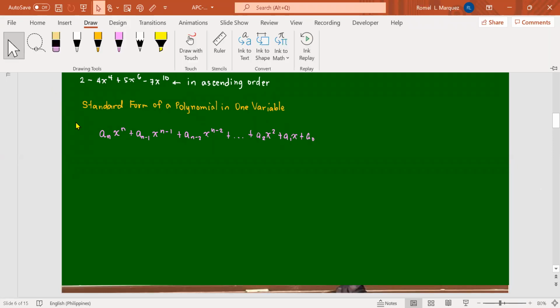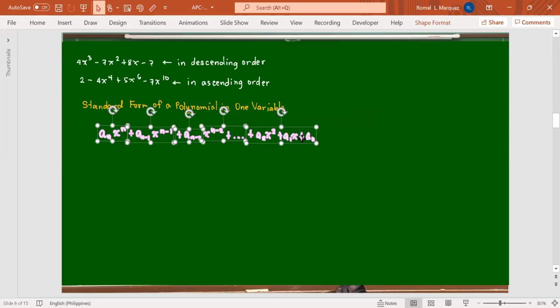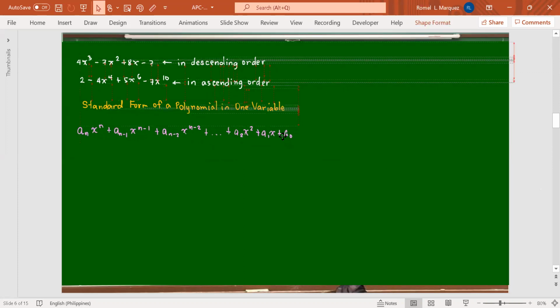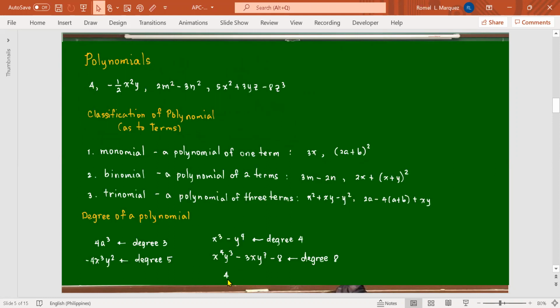So that's the standard form, which is written in descending order of powers, no? By the way, going back here, if I have, let's say, a constant, what's the degree? Guys? 0. Okay? But if I have 0, no degree.